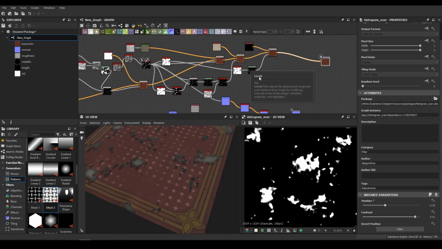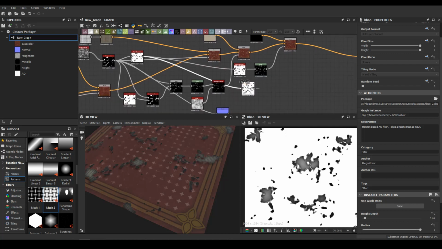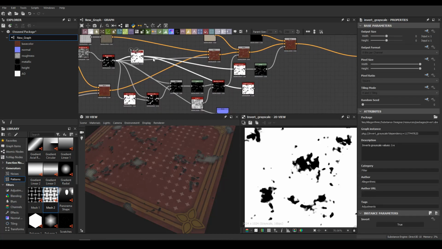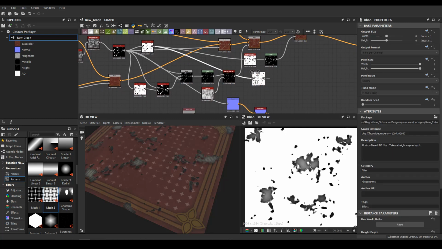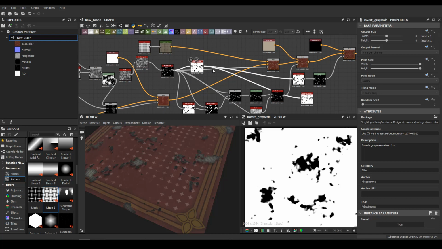And if you want just one more detail, I can create ambient occlusion. Like this.